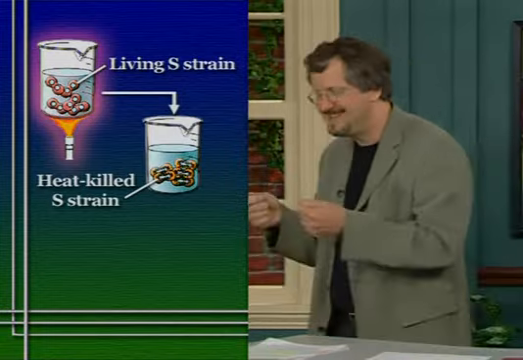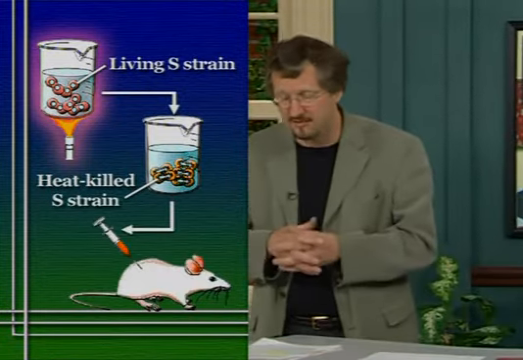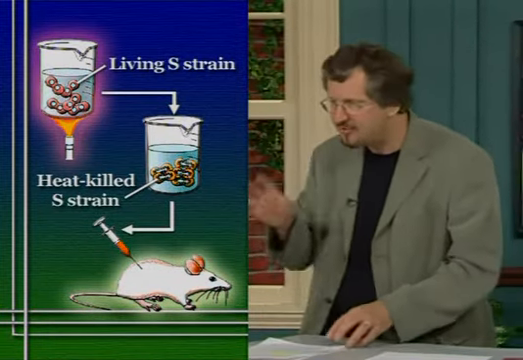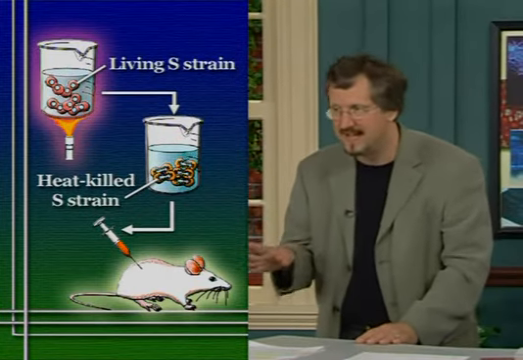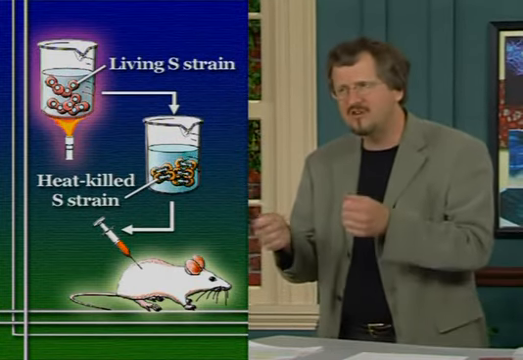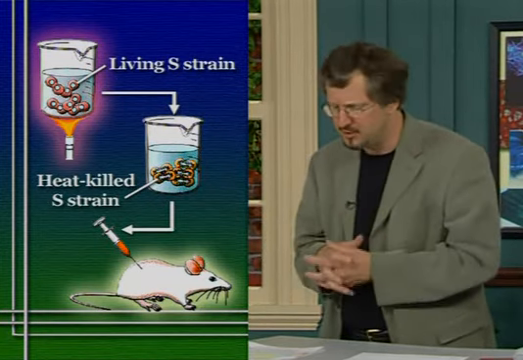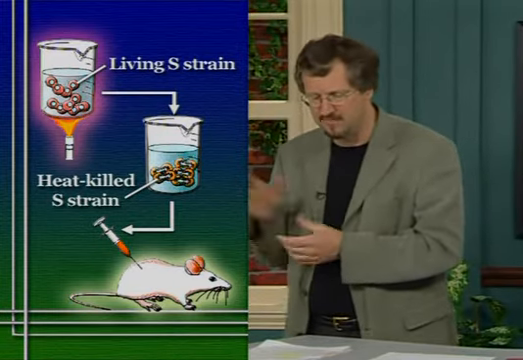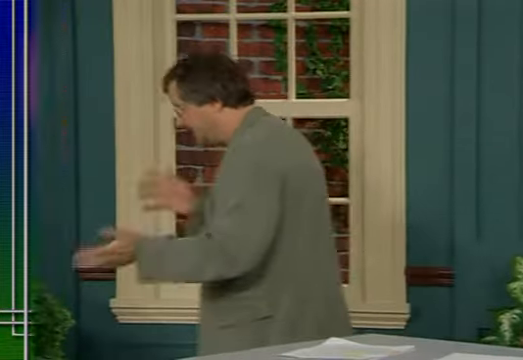And then you take these dead S-strain bacteria and you inject them, say, into a laboratory mouse and see if that mouse develops immunity. The mouse wouldn't die if you injected S-strain bacteria that had been killed because they're dead. But the parts of the bacteria that are injected might nonetheless induce an immune response by a mechanism that we'll get to briefly very much later on in the course. This is a great idea, but it didn't work.